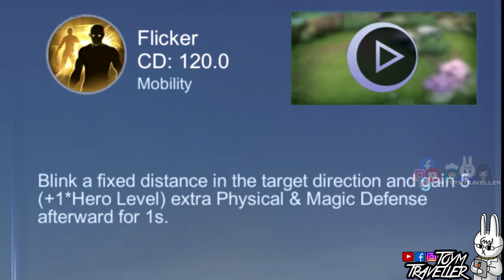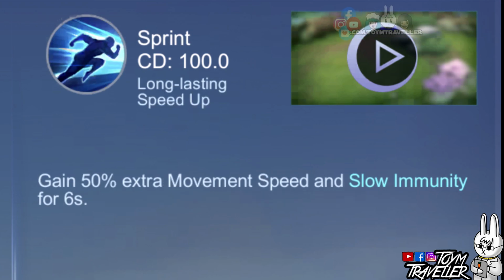One of the best spells to be used on Ixia is Flicker. You can use it to either escape death or chase after enemies. You can also use it to reposition yourself while your ultimate skill is active. You might also want to consider Sprint. You can use this if you are a scaredy cat and want to run away from responsibilities.